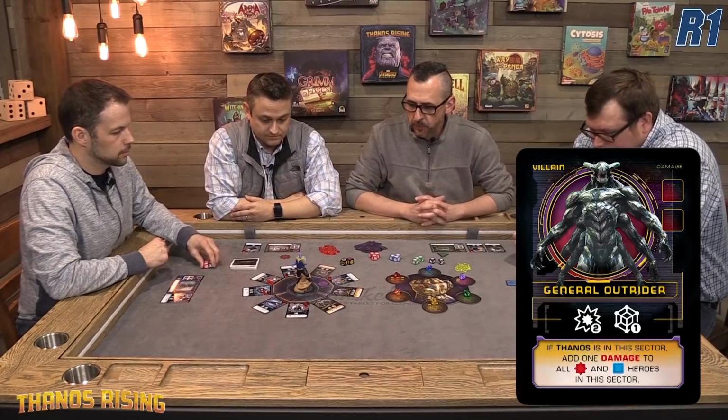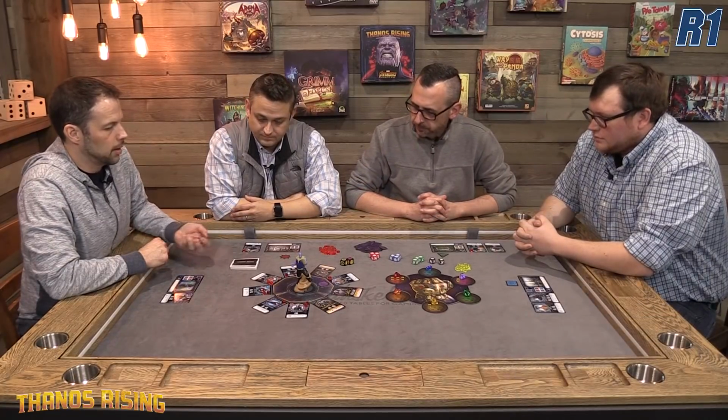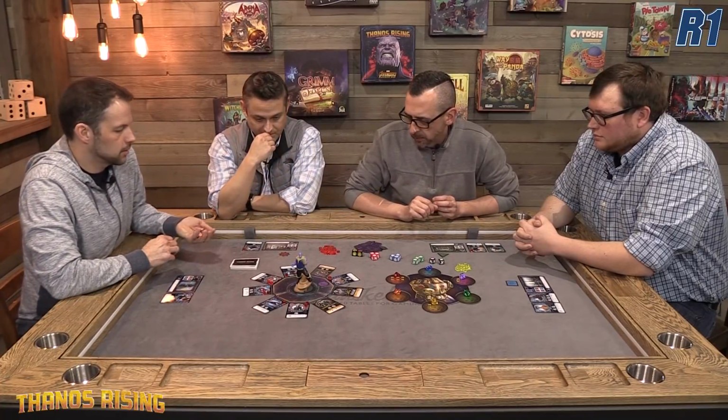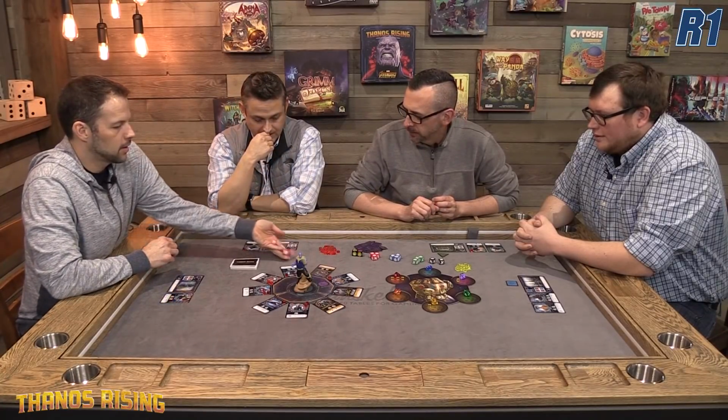Yeah, so a lot of the villains will trigger and attack heroes in that same sector when they're triggered. In this case, Black Widow is the only one who took extra damage. All right. So I need 4 battle and a cosmic. So it's kind of a hefty roll. Here we go. I need some cosmic.